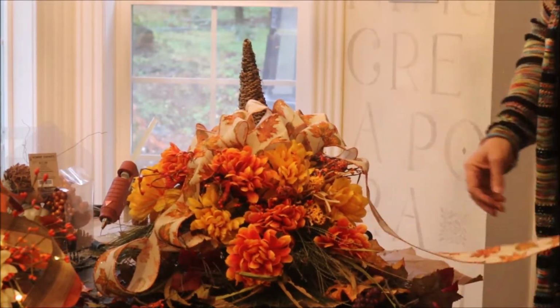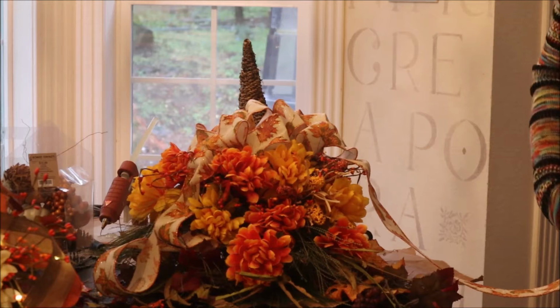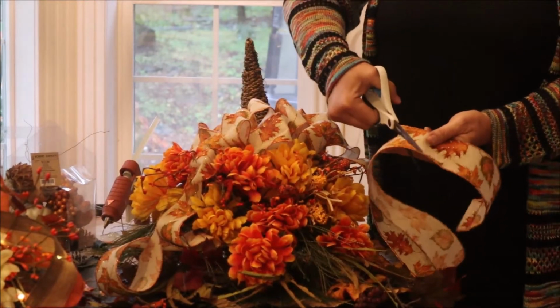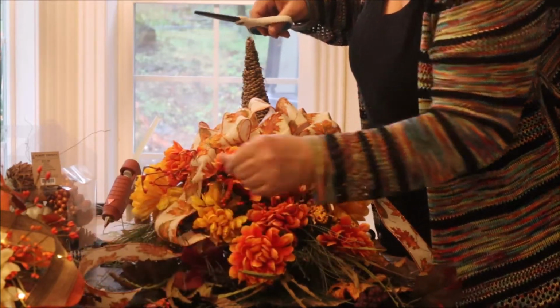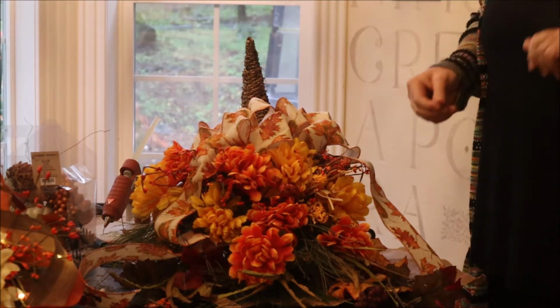This one I'm going to want to go onto the table, so I'm going to leave it out to the side a little bit because I'm going to wrap it around some dishes. I cut it at a 45-degree angle, so you have a point like that on both ends. This one I already did. And I'm leaving that one extra long too because I wanted to wrap around a turkey that I have.